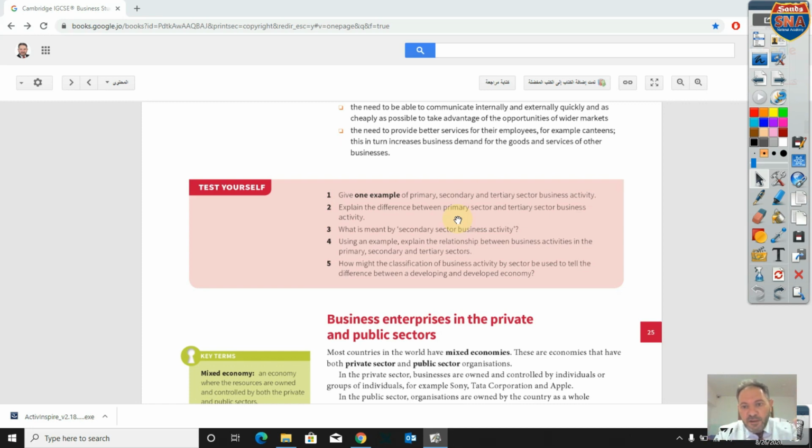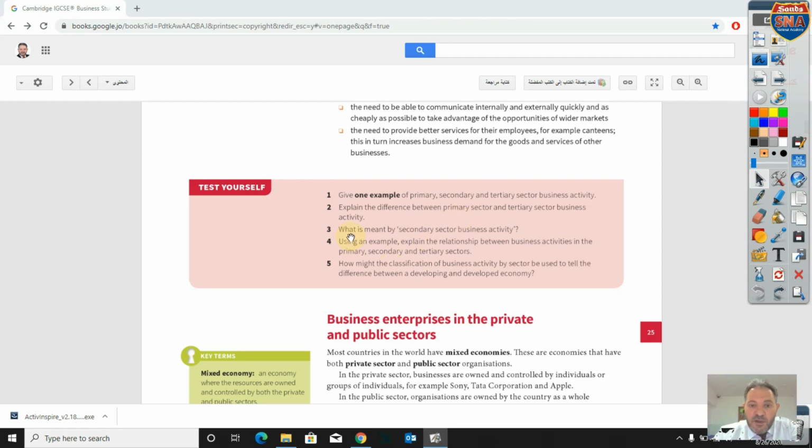The tertiary sector is the final stage, the service that will be provided to the consumer or to another business. It's the final product addition. You can say it's a service. It is not a product. It's just a service, like the services provided by hotels, by cinemas when we watch a movie, by restaurants, internet services, any services that are provided by another business. That is a tertiary business.